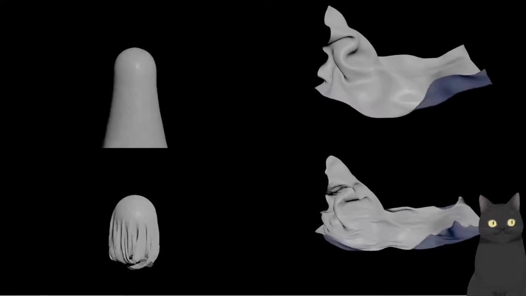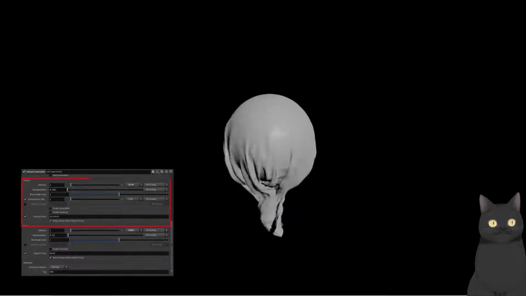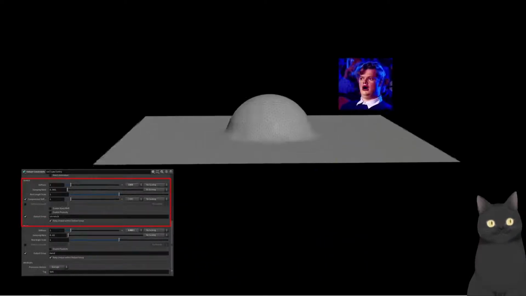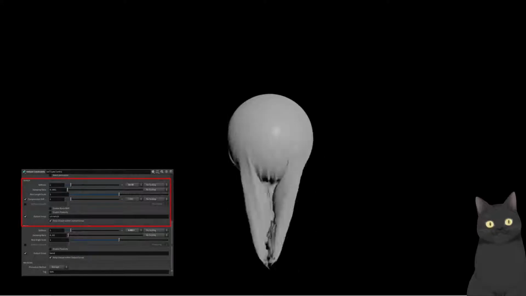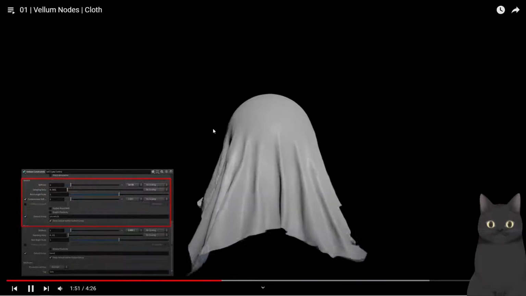Let's take a look at the Vellum Cloth node and what those parameters do and how you can change the look of your simulations. Stretch stiffness. This value is how much each polygon is allowed to stretch and grow. A really high number like the default 10e plus 10 means the Vellum Cloth stretch... means don't stretch me, leave me be.